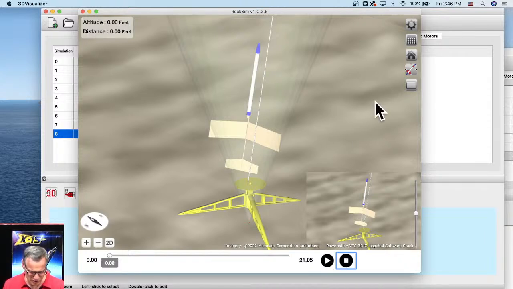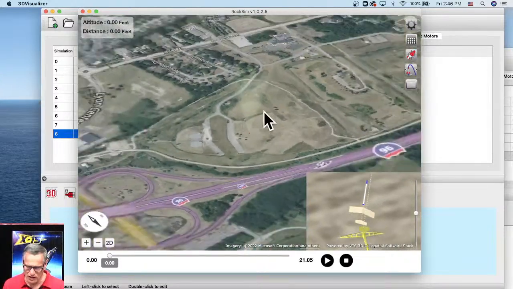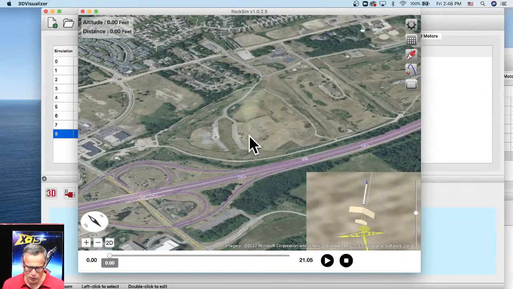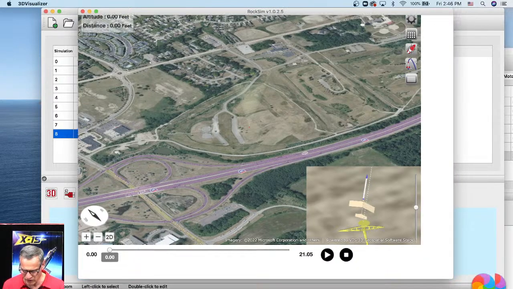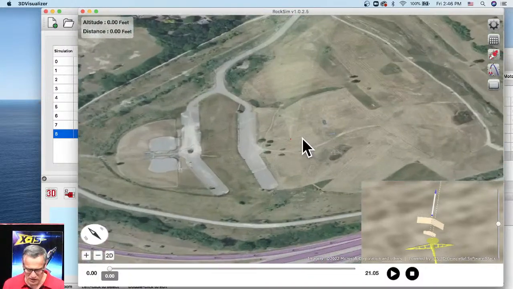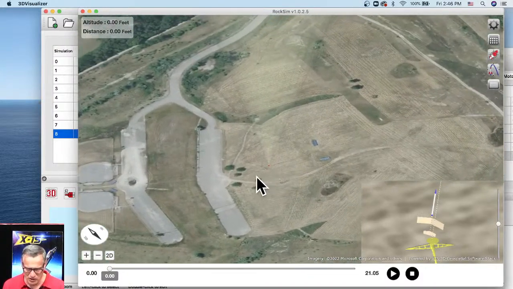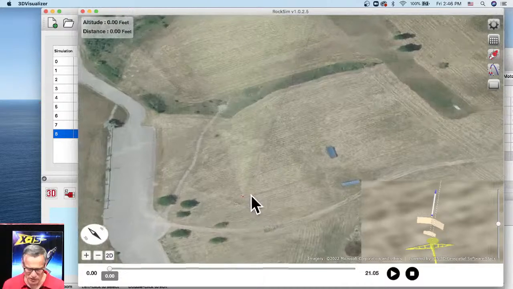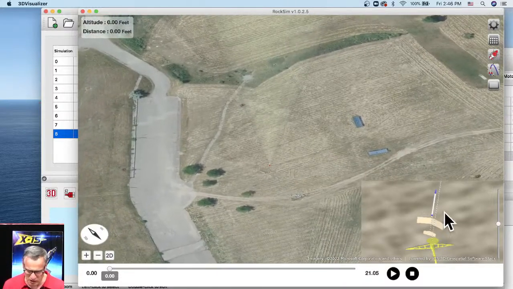Let me go to a trajectory view. So the trajectory view is this button right here, and then come over to this one. So I want to see the entire trajectory. And so the rocket is right here. It gives me this launch site. I think it's up in Michigan. And if I zoom in, that little red dot right there is the launch pad. And if I keep zooming in, I'll get to this view right here.